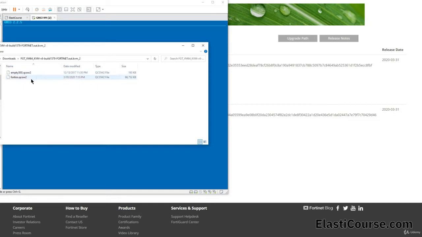We need two files to be able to proceed. First, our Fortinet operating system that we downloaded from the Fortinet support portal. We will also need this supplementary QCOW file for a virtual disk that we will use to store our Fortinet logs. Consider these two different hard disks, one for our operating system and one for our log files, which is currently empty, but we will use it to emulate a 30 GB hard disk. This file you can grab from the GNS3 website. I will also include it in this video, so you can simply download it.